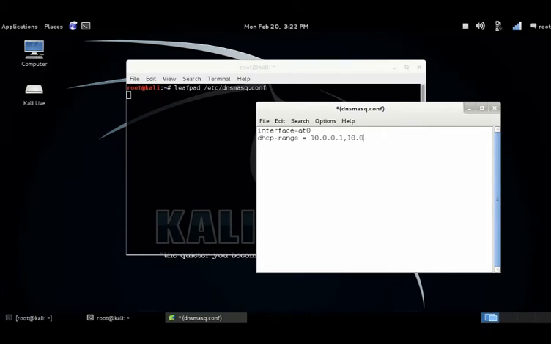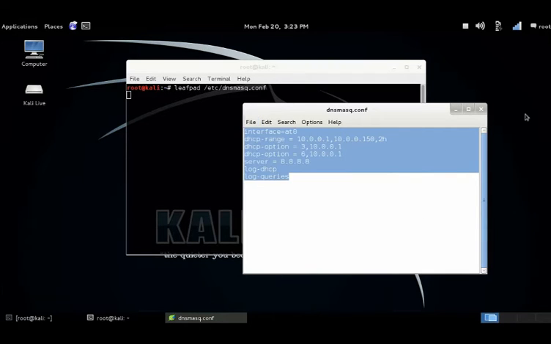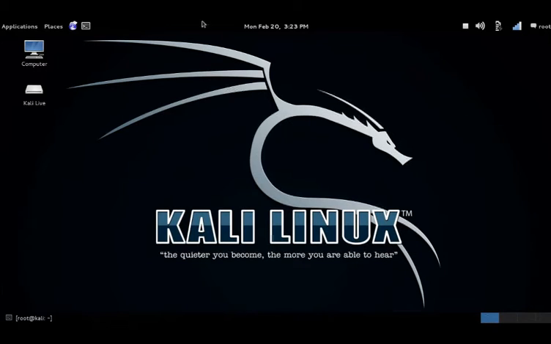So I guess I'll put 150. You can go all the way up to 255. And then the time. Normally you would want to put 12 hours. So in 12 hours, this line is pretty much leased, and it can freely distribute IP addresses to whatever connects to it. So I'll just put 2 hours since this operation's not going to take long. Okay, so make sure I did all of that correctly. Open file, it's already saved, and I can just close and close. So that's all step one, is to configure DHCP.